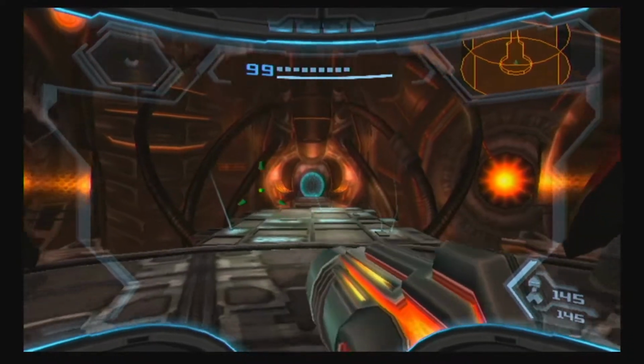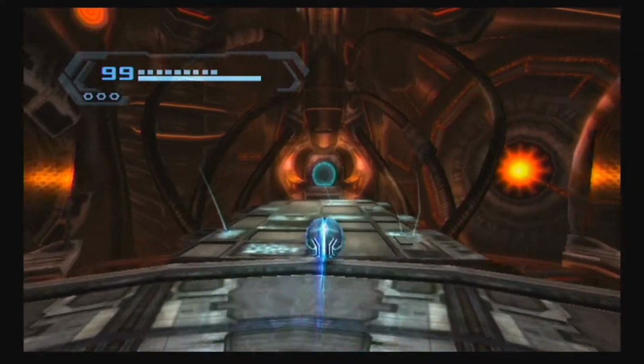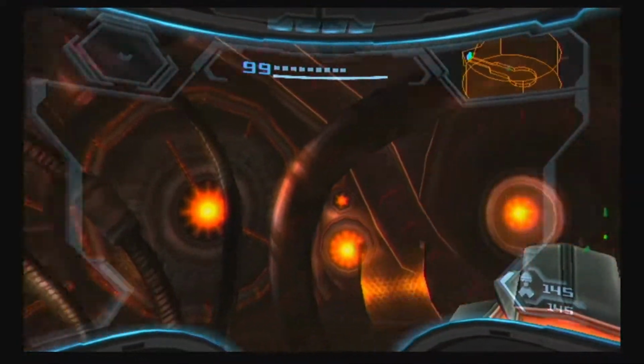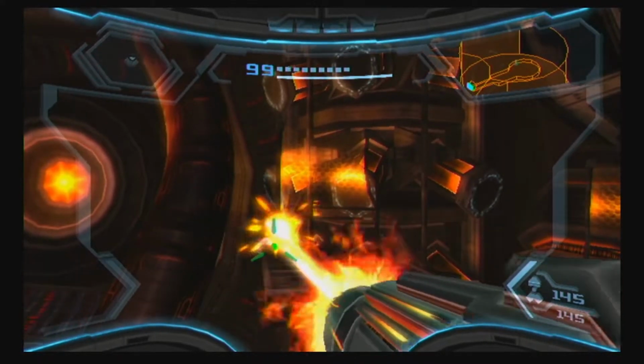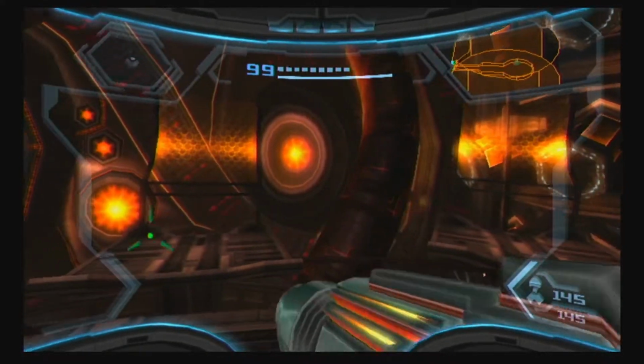Our current objective on the pirate homeworld is to locate Gondreda. Now, we don't know where Gondreda is, and I'm sure eventually we're going to have to find Gondreda, but we will get to that when we get to that.